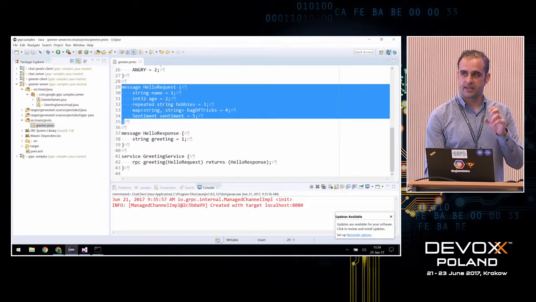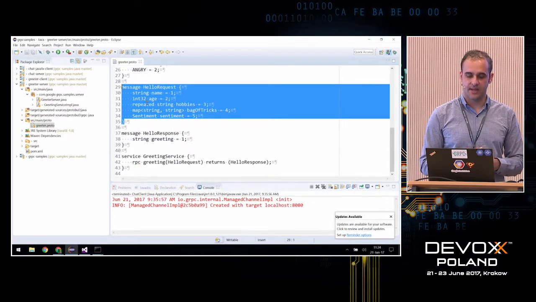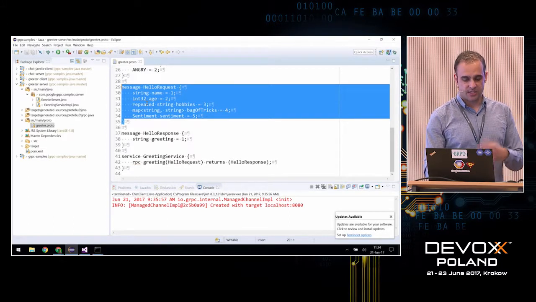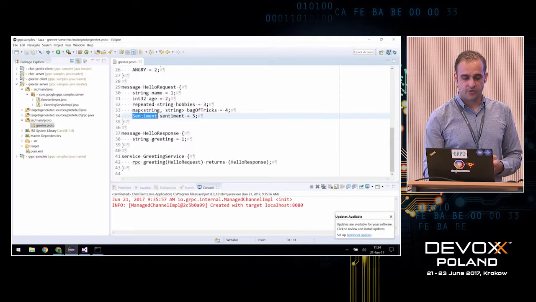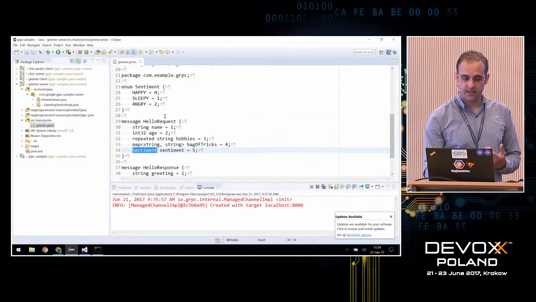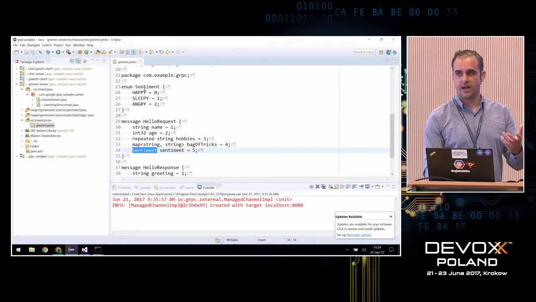So repeated is like a list in gRPC. So this is the hobbies of the person, and then I also have a map of the bag of tricks of the person. So gRPC has its own types basically. It's the main types like the string, ints, and dates, and maps, and lists. So I'm just listing some of those here. And then I also have a sentiment. So this is an enum that I define. So this sentiment I define up here. So the person is either happy, sleepy, or angry.